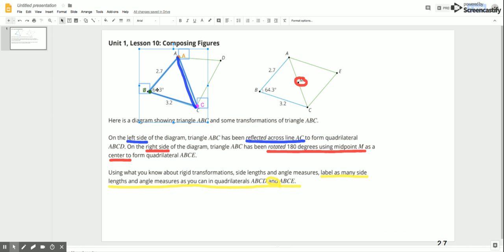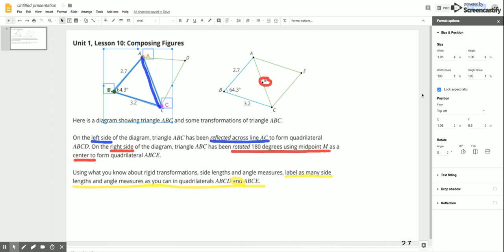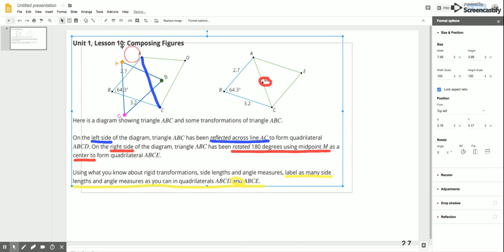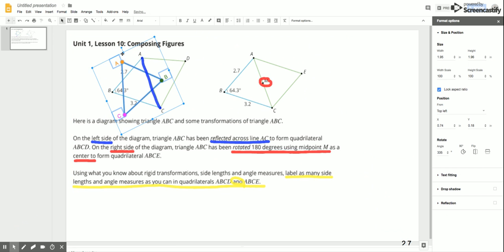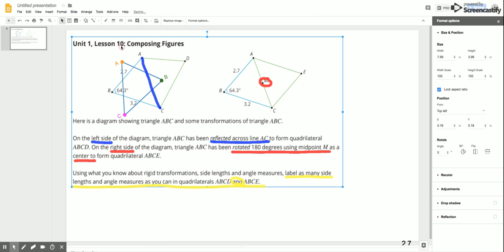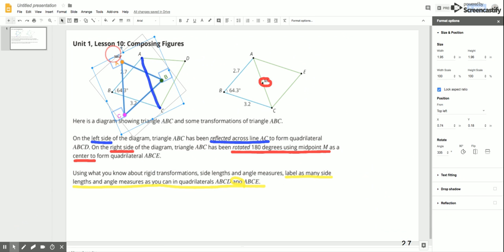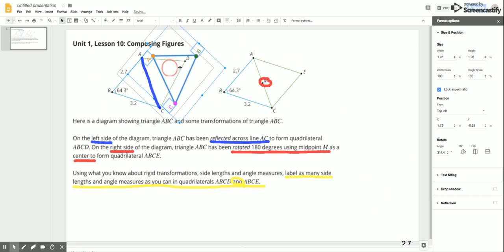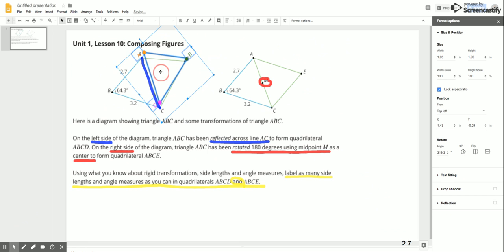This simulates you tracing this triangle on your tracing paper. And we're actually going to reflect triangle ABC across line AC. So what you would do on your tracing paper is trace and then actually reflect it, and make sure that you line up your lines of reflection. So I'm just going to rotate my triangle ABC so that we can line it up. All right, that's lined up good enough. And of course, in your tracing paper, you want to make sure it's exact.